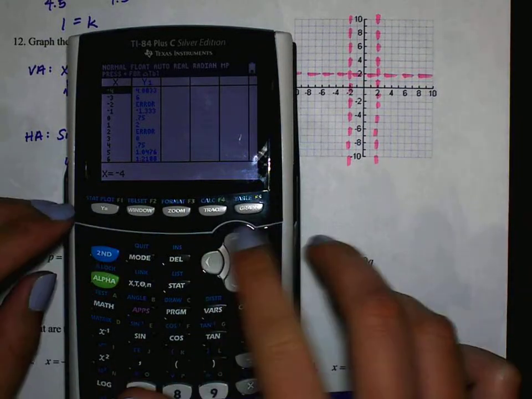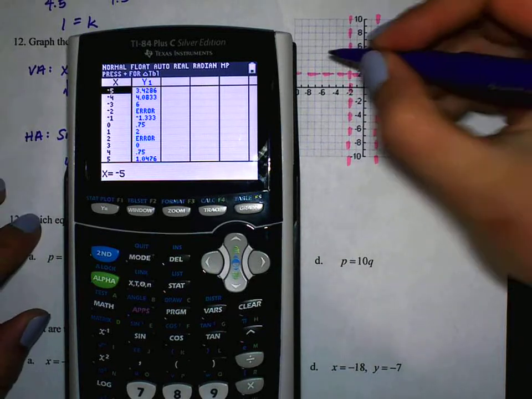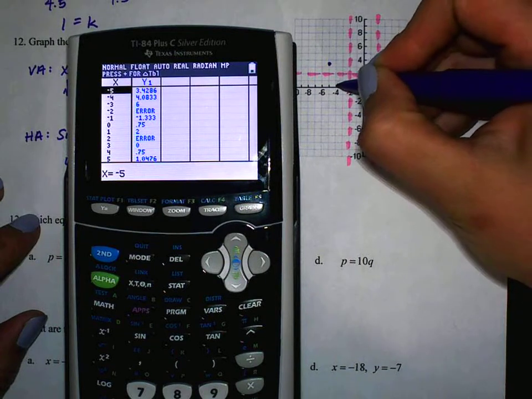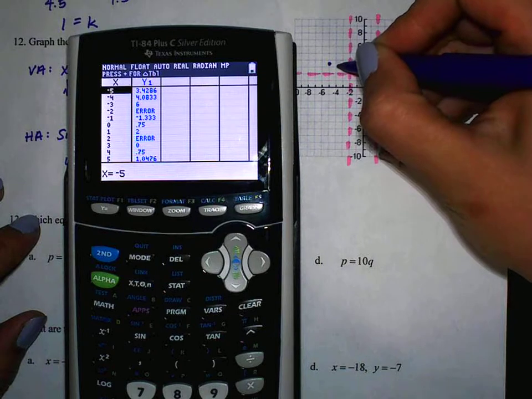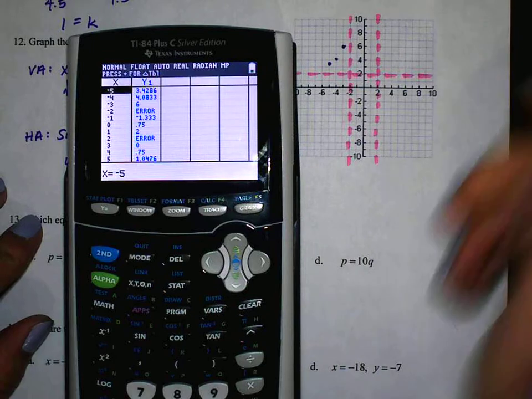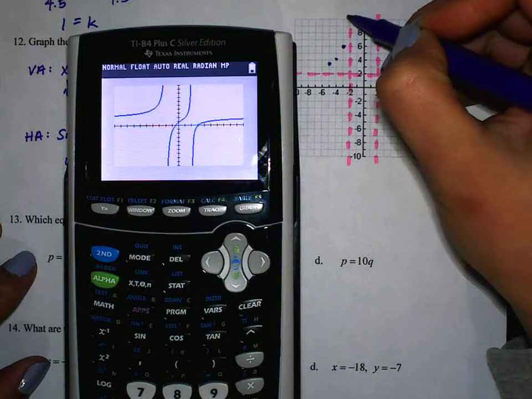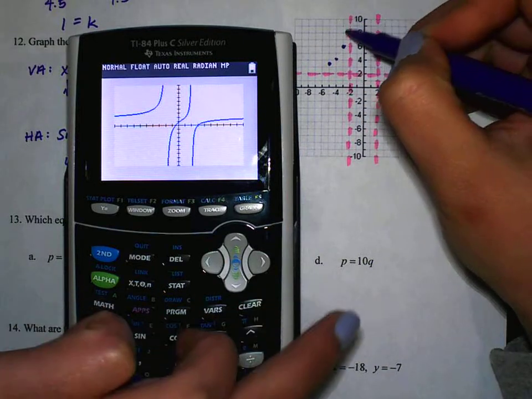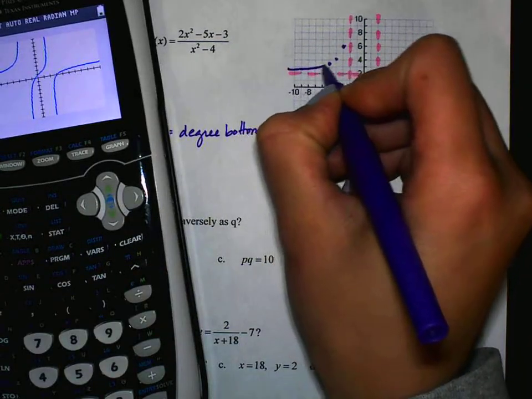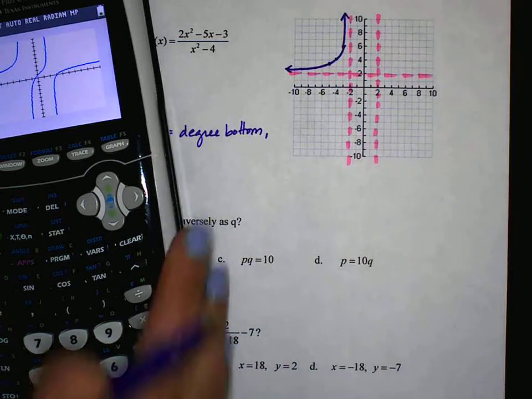Now we're going to look at our table. We're going to plot a few points on the left, some in the middle, and then some on the right. So negative 5, 3.4. And we're just going to keep on going. Okay. So if we look at our graph again, this is a branch that gets really close to this vertical asymptote, and it kind of curves down to the horizontal asymptote. So I'm going to go ahead and draw that in. Put some arrows on the end of that.